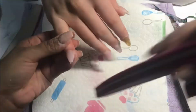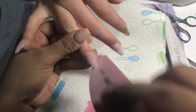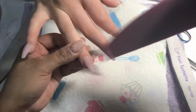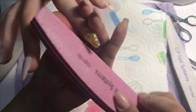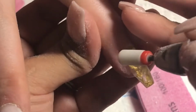So now I'm buffing all of the nails using my CJP nail buffer just before applying my design. But after buffing all the nails, I will spray with my CJP prep spray, and then I'm just going to use my nail brush to clean off any dust that is in between the cuticle, because I find that when I use my acetone, my alcohol wipe, I still tend to have a little bit of dust there.